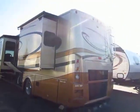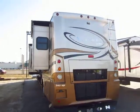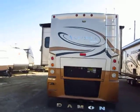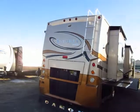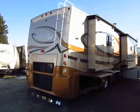That sun's in a little bit of a bad spot, I apologize, but I love the paint job on this thing. This is gorgeous. Class 3 hitch on the back, wired up with a 7-way plug, and you do have the stone skirt on there, so if you want to tow a little chase vehicle or trailer behind it, you're not going to throw stones and chip it up. Everything on here looks good.